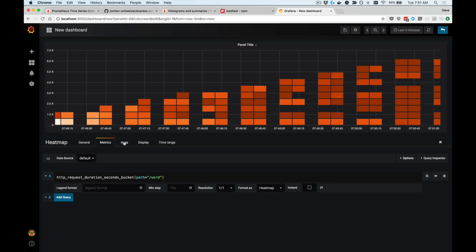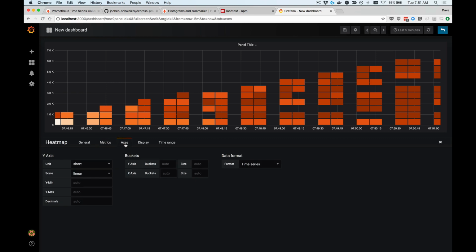So the first thing we have to do is change our axis tab here, and go into this data format. And this tooltip gives us a little clue about what's going on. By default, the format is time series, but what we actually want is this second value, time series bucket, and that says use histogram data returned from data source. Each series represents a bucket, whose upper lower bound is a series label.